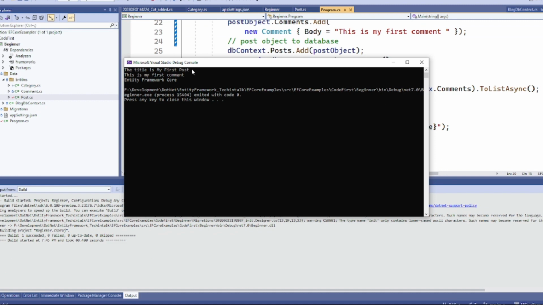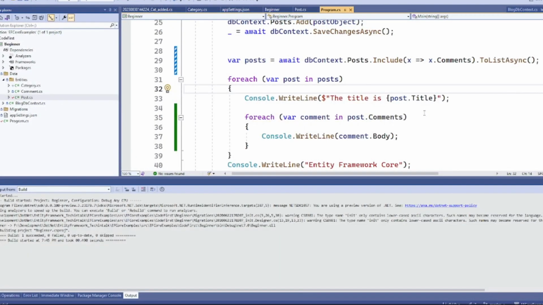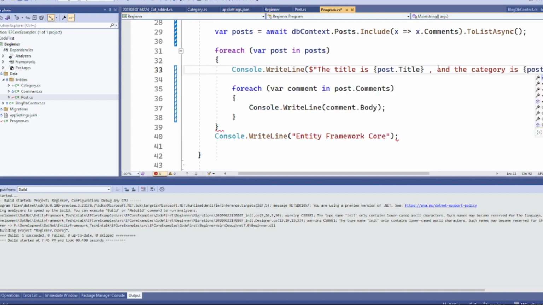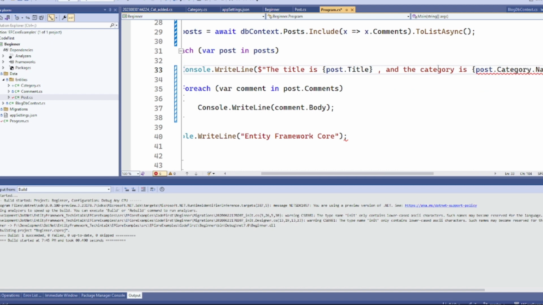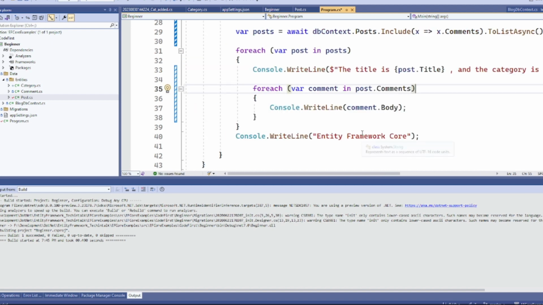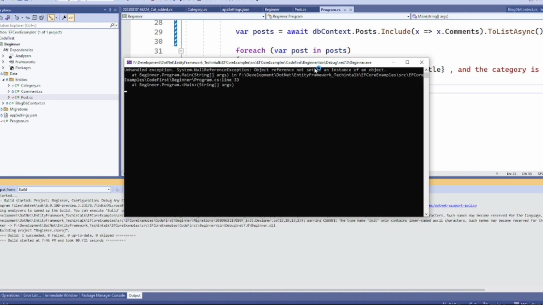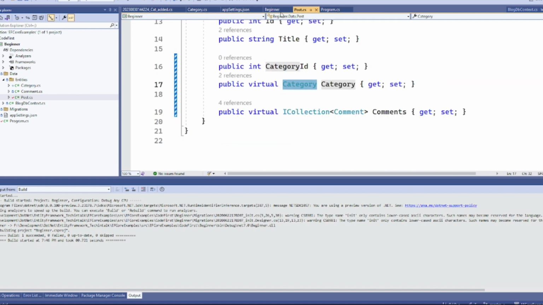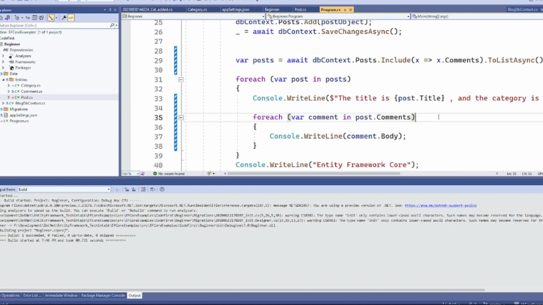So the post is created, the comment is added, and let's see if we are able to get those categories as well. For that one, I will update the same message here, and it is post.Category.Name, like that. All right, let's see what happens now. And we are getting the exception because, as we already know, although we already made that property virtual, we haven't included that while querying.